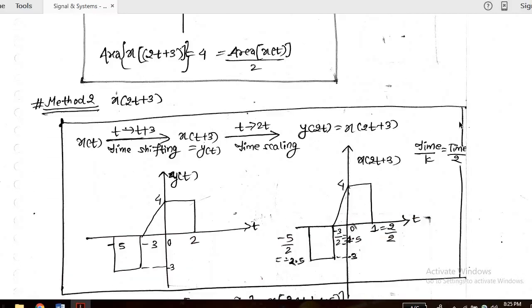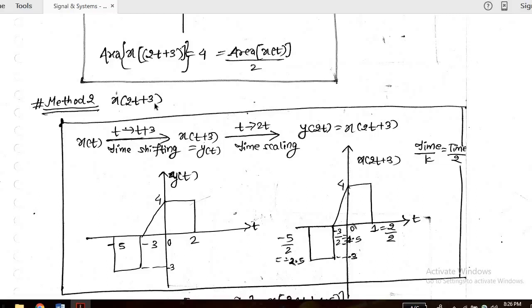So method 2. I told you there are two methods in the argument, either you follow left to right or right to left. I told you we will follow method 1, that is right to left, in my previous video. So first, if you move from right to left inside this argument, the brackets are there, and whatever is there inside is called the argument. So in that argument, while reading, 2t plus 3 is the argument, meaning whatever is there inside the x function. Now we will follow right to left.